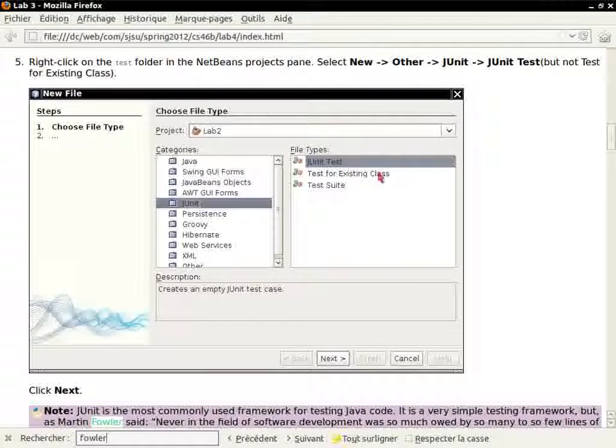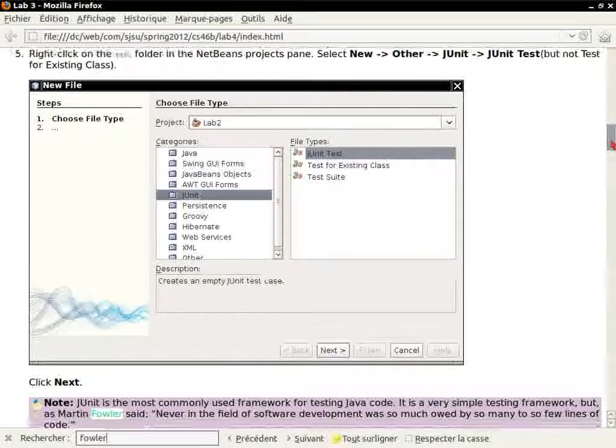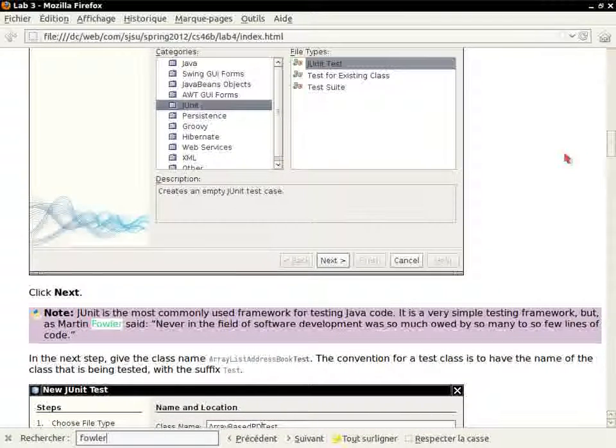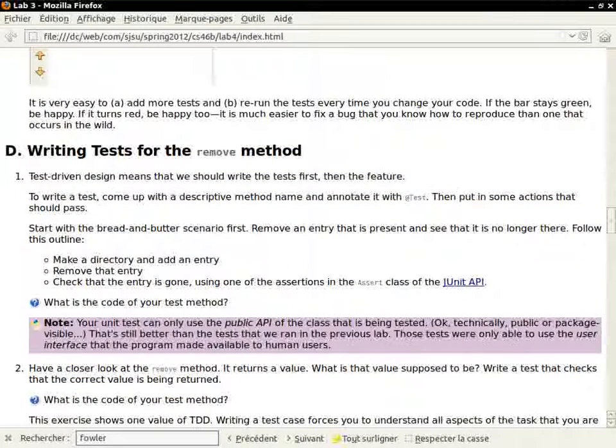This is why this fellow Martin Fowler said, JUnit is very simple, actually. When you look at the code, you can check out the code. It's maybe 1,000 lines long or so, which isn't much by any standards. And Fowler said, never in the field of software development was so much owed by so many to so few lines of code. Because it really is an incredibly powerful and useful technique. So go and try it out yourself. In the next few assignments, I will start making you do some unit tests so that you get the feel for it. And I can't overemphasize just how useful a technique it is.